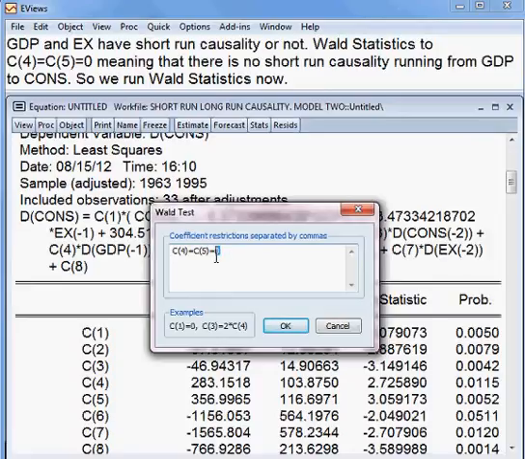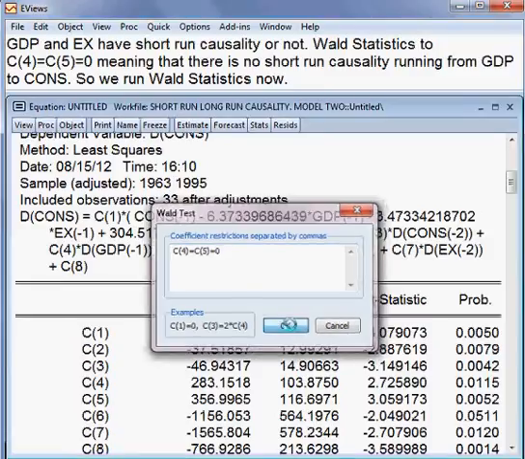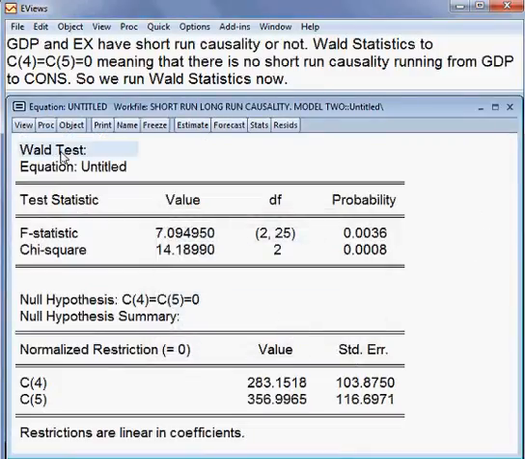So that is our null hypothesis. And here I choose the chi-square statistics and corresponding p-value.